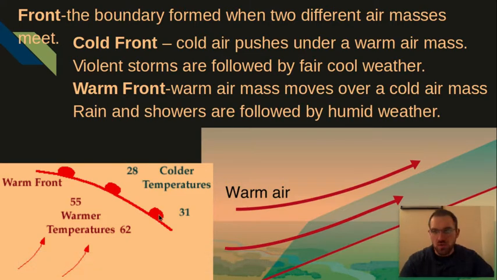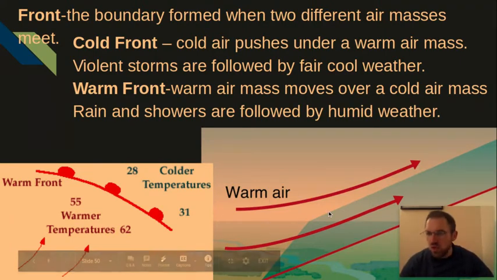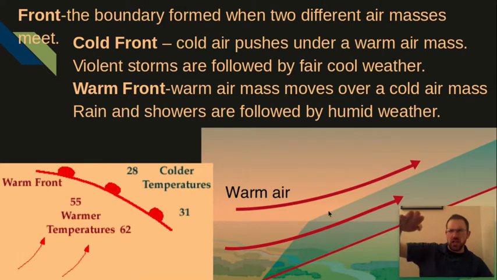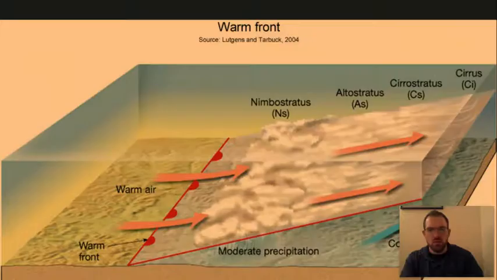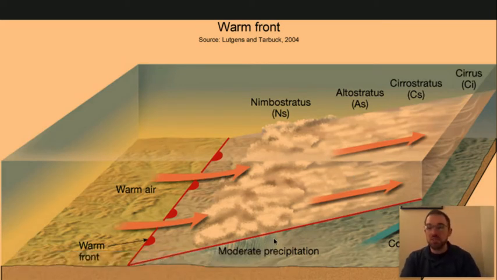Now notice here, you have a cold front on the right side over here, cold air. Here's the warm air on the left. And this warm air is just overtaking, it's moving right over. And you see how it's stretching that long line? That's where you're going to get that long line of stratus clouds right above it. And it'll just be stationary for a long time. You can see that over here, those stratus clouds are just hanging over, and it's just this extended amount of precipitation for a long time.